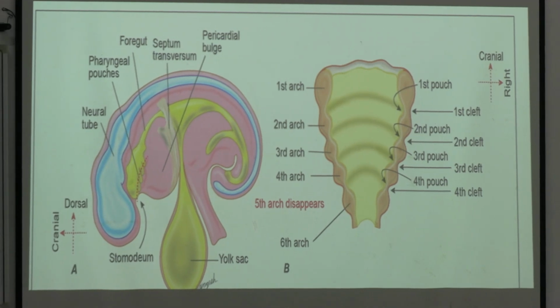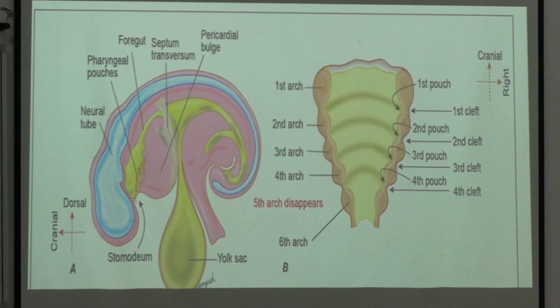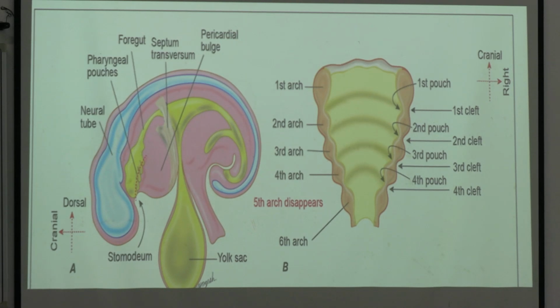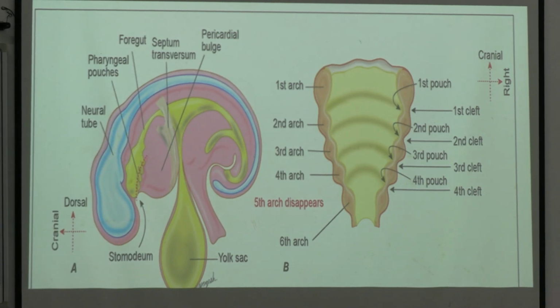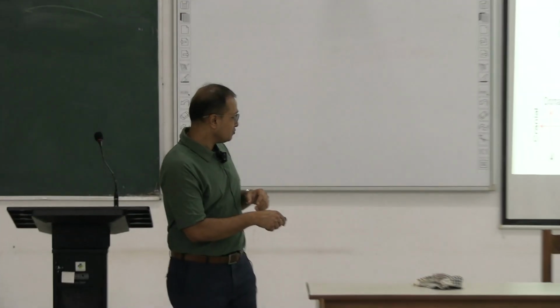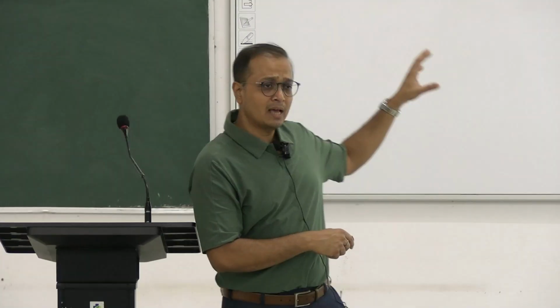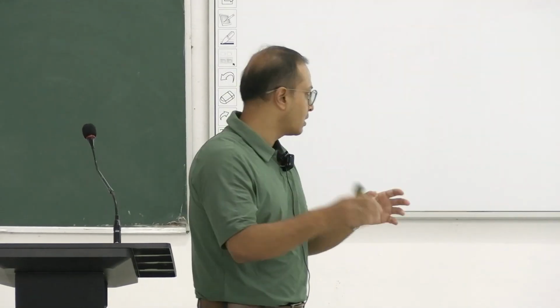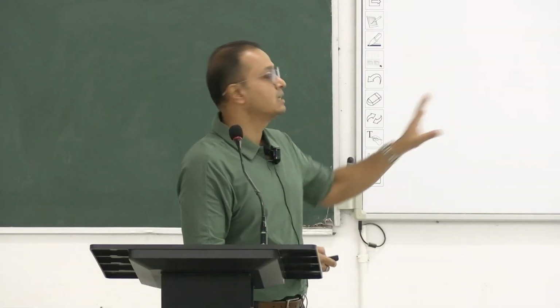These we call pouches: pouch number 1, 2, 3, 4. Altogether, these pouches, clefts and the mesodermal bars we call the pharyngeal apparatus. So are we clear with this? What do you mean by the pharyngeal arch, pharyngeal cleft, pharyngeal pouches, as well as the pharyngeal apparatus? Each of them, we'll see with time, transforms into future neck structures, which we are going to learn slowly. So this is the basic cornerstone.